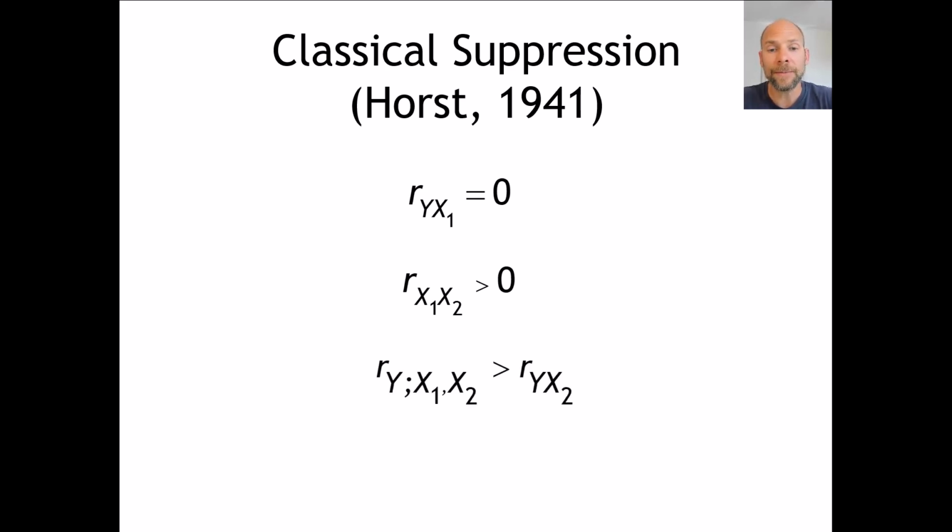And third, the multiple correlation between the criterion y and the two predictors included in the regression model is greater than the zero-order correlation between the criterion and the second predictor. Remember that that was also the case in our situation, where the correlation between job success and exam score was above 0.5, so that was a substantial correlation. However, the multiple correlation that also included the verbal ability scores was much higher, above 0.8. So that was also the case here in our situation. So we had a situation of classical suppression in our data example.